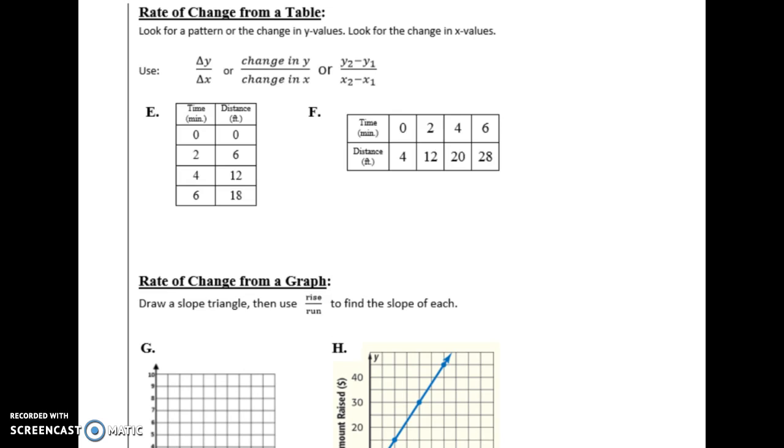So we talked about how you can always compare the change in y to what's happening in your chart, and then compare the change in x, right? The only problem is that it's sometimes confusing when you're looking at a table. So a lot of times I just tell students, you know what, you can still use this formula. Just pick the bottommost 2 points, right? And you can look between those 2 points and always get your slope.